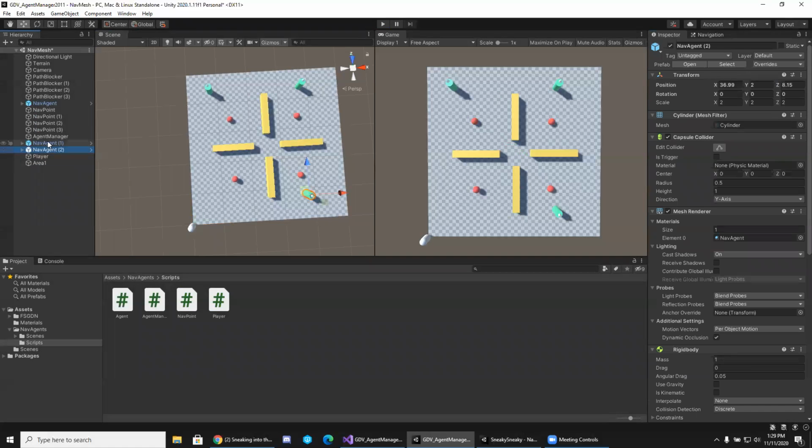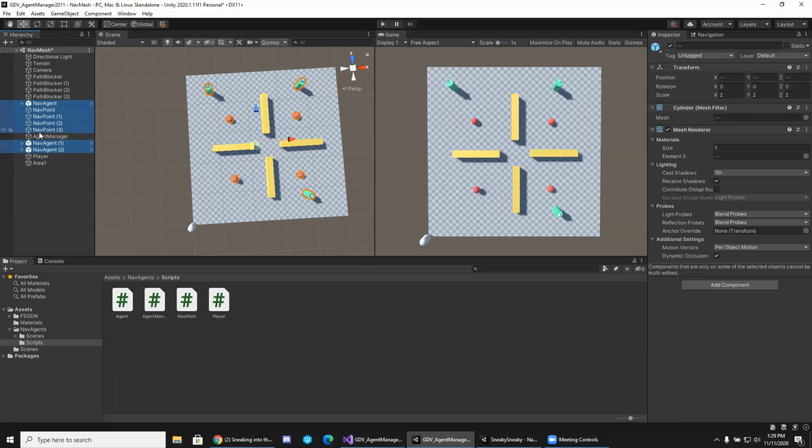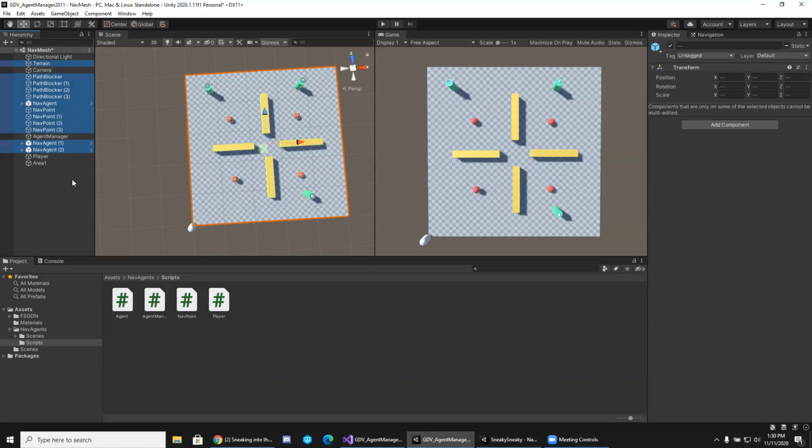And we'll put our agents in there, our nav points in there. Agent manager I'll leave out because I just want one manager to manage all the agents in the level. Path blockers are level specific. Cameras not level specific. The terrain is though. So we'll copy that terrain and move that into area 1.